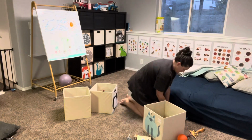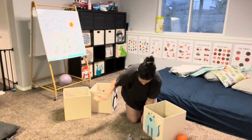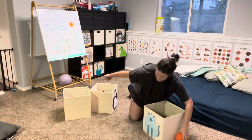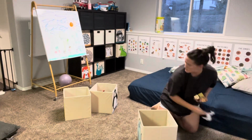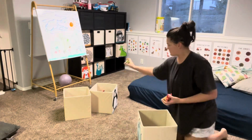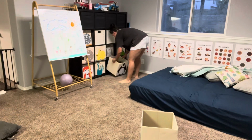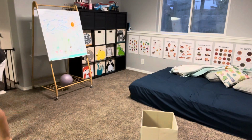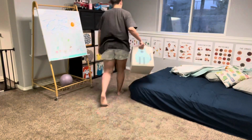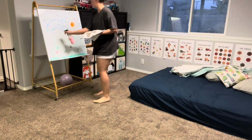Like any toddler or kid size tables, chairs, playthings, kitchens, whatever, they're normally way too small for my kids. Me and my husband are both really tall. Our kids are really big. They're both in like the 80th, 85th percentile for height and weight. They're huge. So I was looking for a double-sided whiteboard that was just a normal one, because he's already tall enough to use it, my 3-year-old.